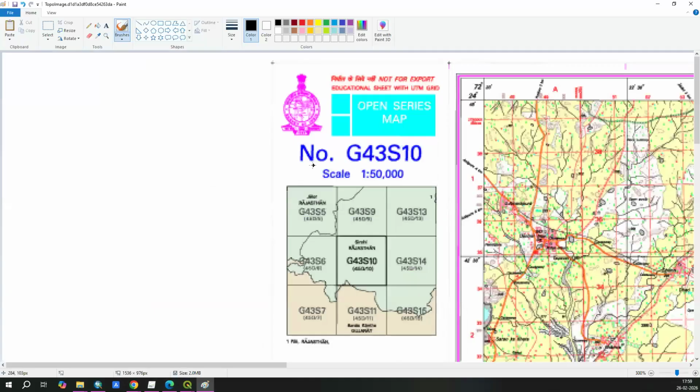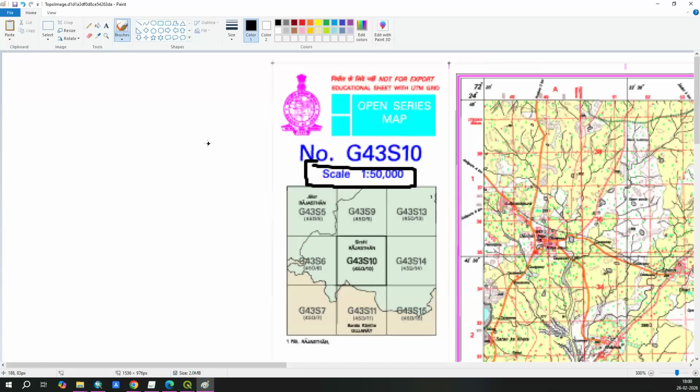They'll mention that this 1 is to 50,000 is applicable only when the map is printed in A0 size or A1 size. Only when you print it on the specified size will the measurement you get be actual to the ground. If they tell it to be A0 size and you have printed it in A1, A1 is almost half of A0, correct?